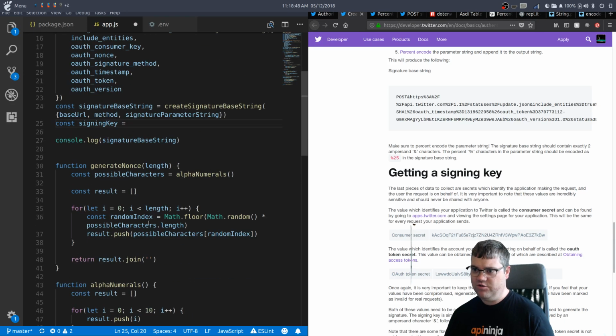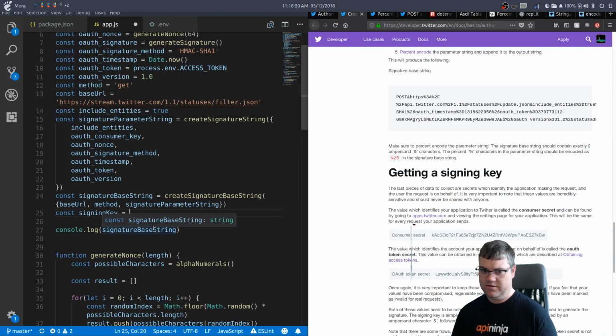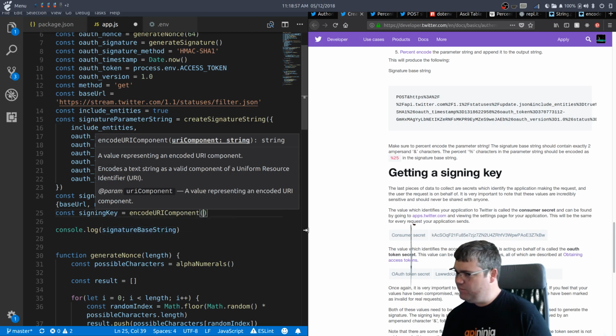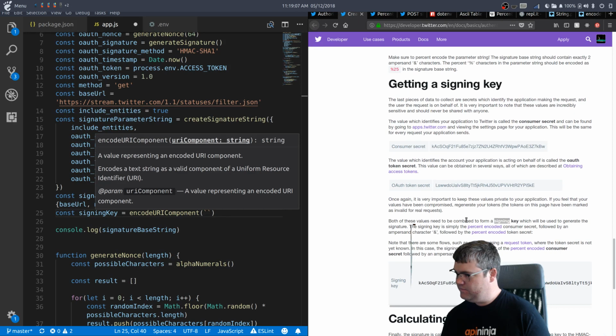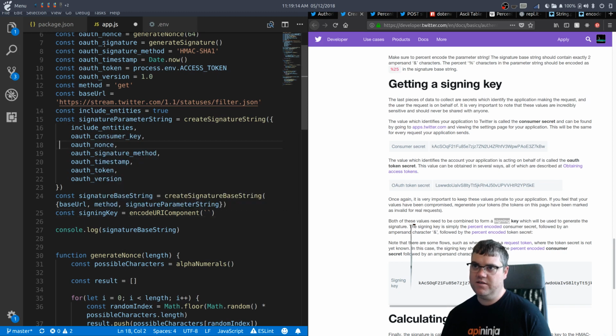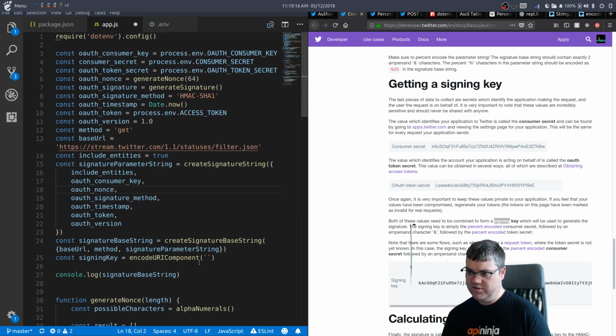It was encodeURIComponent. So encodeURIComponent, and I'm going to pass in the consumer secret. The signing key is simply the percent encoded consumer secret.